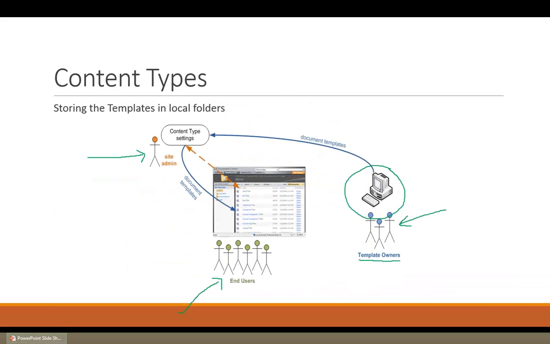But in this case, whenever the lawyers create a new template, they have to send it to the site administrator who can create the new content type and who can make it usable for the users, right? And this direction usually uses emails. So the templates are usually sent by emails.